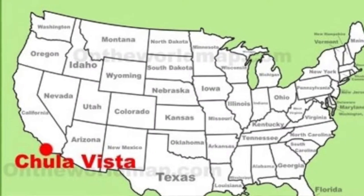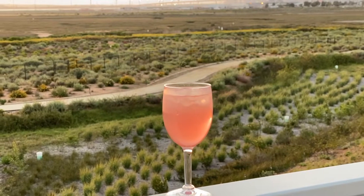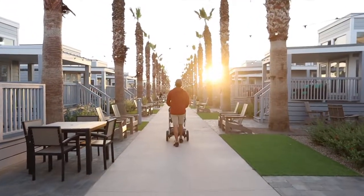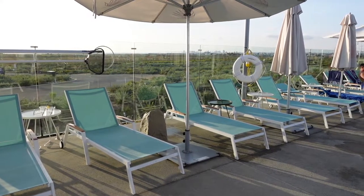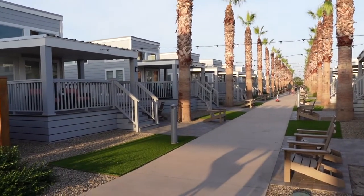Nestled in the town of Chula Vista in San Diego, you are going to find this beautiful resort called Sun San Diego. This upscale resort has bayfront breezes and city vibes. With vacation rental units, RV sites, and amazing amenities, you can do it all or nothing at Sun Outdoors San Diego Bay. You can experience an exciting escape with ocean breezes, a SoCal vibe, and discover the sunnier side of family fun.